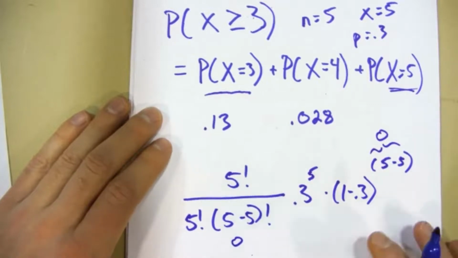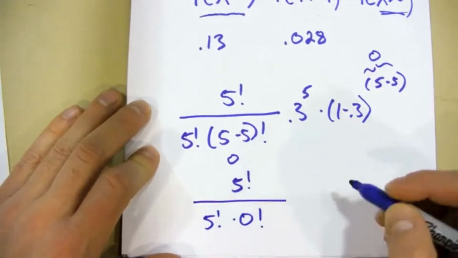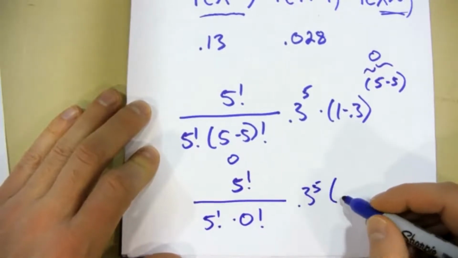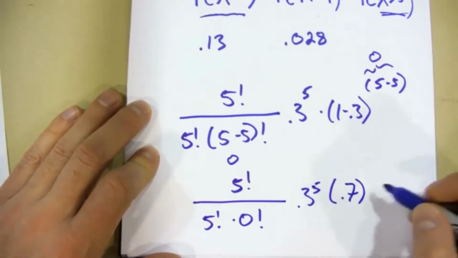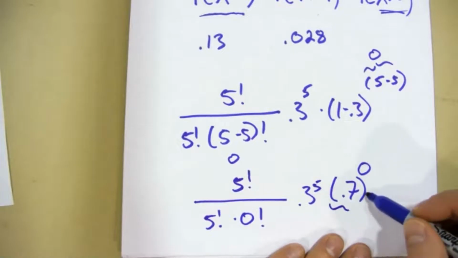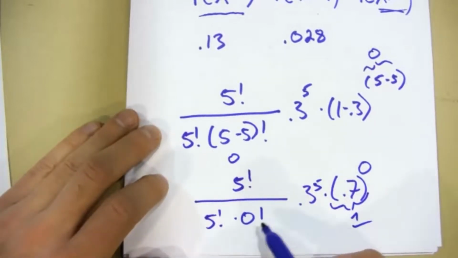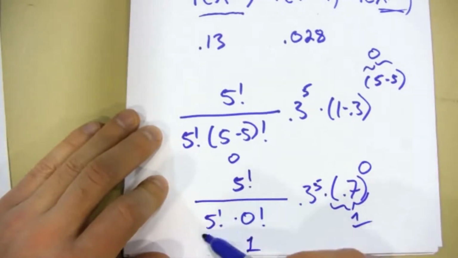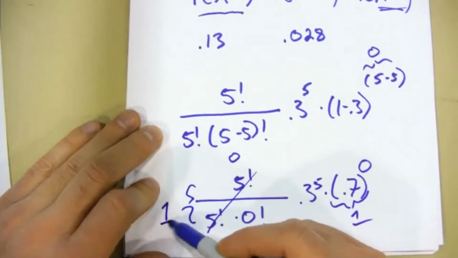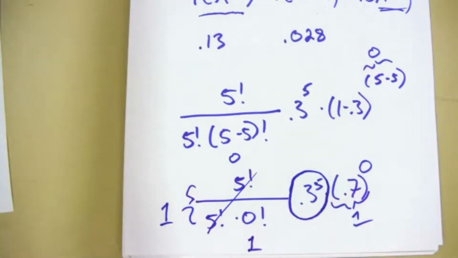So, I'm off the screen here. So 5 factorial over 5 factorial times 0 factorial, 0.3 to the 5th. I shouldn't even have put this in parentheses, but 0.7 to the 0 power. Well, we said anything to the 0 power is 1. Multiplying anything by 1, I can kind of ignore this. Right? 0 factorial is 1. 5 factorial with 5 factorial cancels. I've got basically this guy over here also represents a 1. So really, this simplifies down to simply being 0.3 to the 5th. Okay? We'll go over in a second why that's the case. But for now, that is kind of a nice thing.